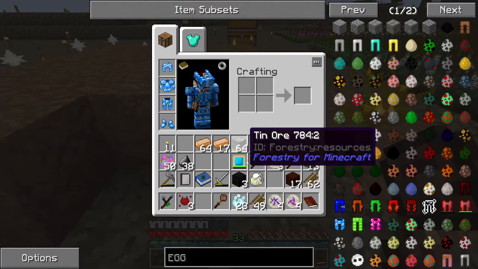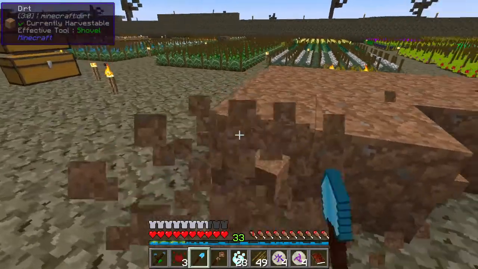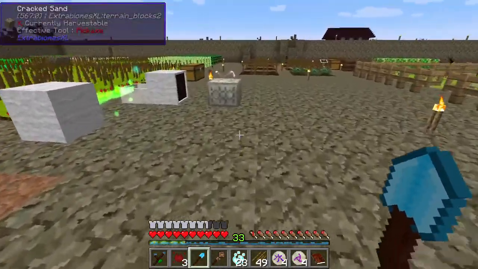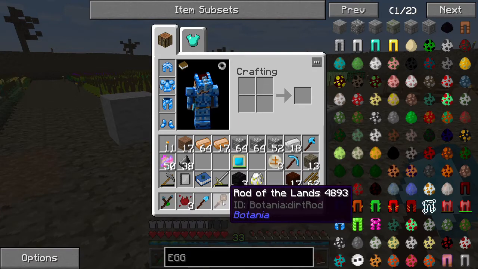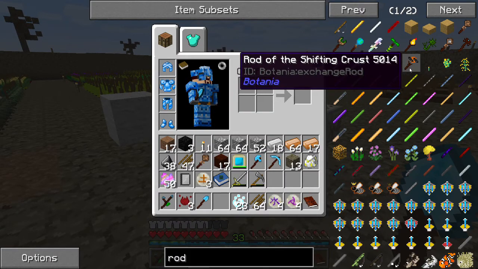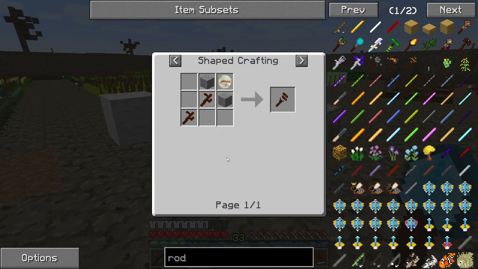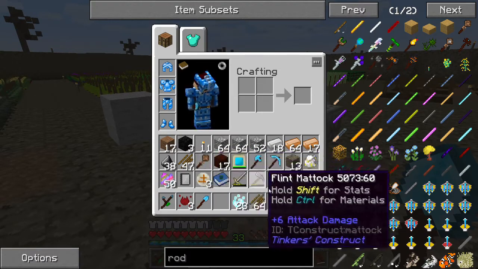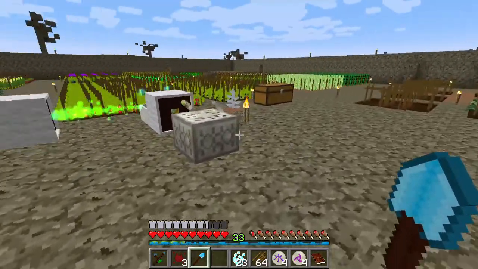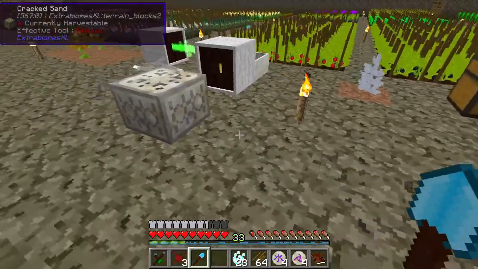There's a similar item for cobblestone. This is not a great way, but it's a way to get some dirt. Once we get the earth essence, we'll be able to create dirt from that. But this is just a simple way to get some dirt, and then if we craft a Rod of the Shifting Crust, which we don't have a rune slot for yet, so we can't craft it yet, but this will actually be able to place infinite dirt as long as you have a Rod of the Lands in your inventory. So that will allow us to very quickly redo the landscape in something more palatable than the cracked sand.